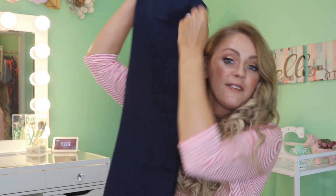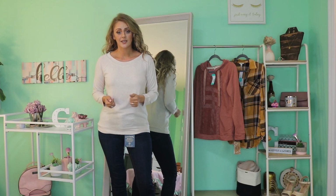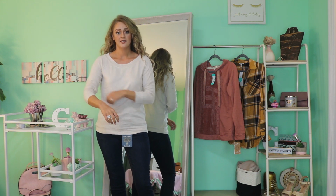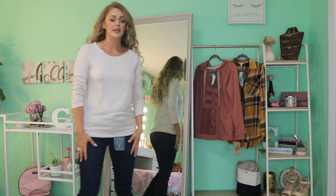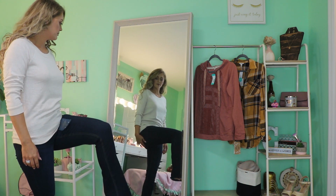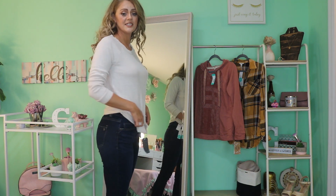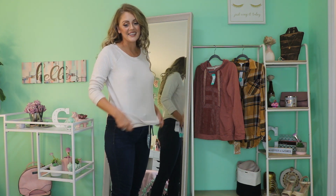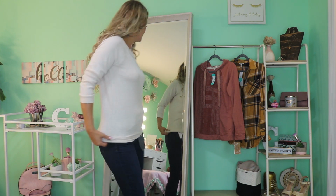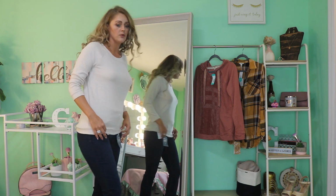Okay guys, my favorite part of a Stitch Fix video, let's try these bad boys on. I wish you guys could have heard the slew of curse words that came out of my mouth when I tried these pieces on, because I want to keep them. I want to keep the jeans. The length on them is absolutely perfect. I love the color. I love the cut. I love everything about them. I love the stretchy waistband. Oh, they are perfect. They're so comfortable. I don't want to let them go.